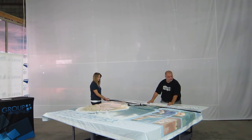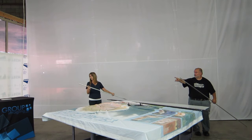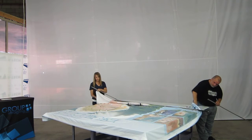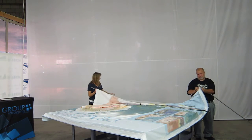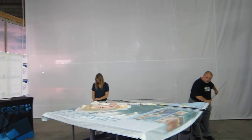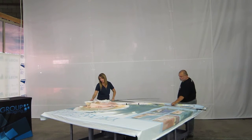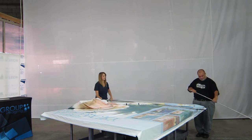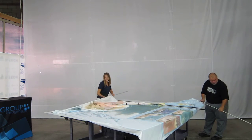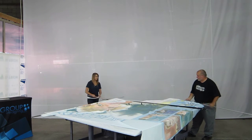Okay, Bethany, let's put the side poles in and get the big one like this. And the notch goes at that end. Got it? And then we've got poles across the bottom. Yeah, we'll go across the bottom.